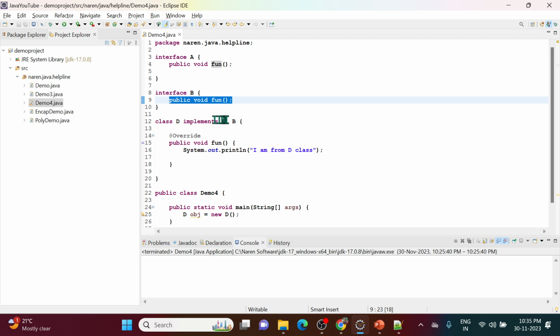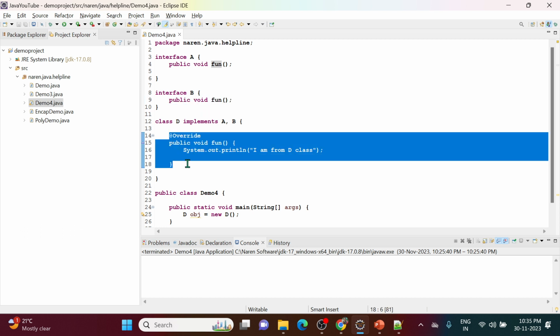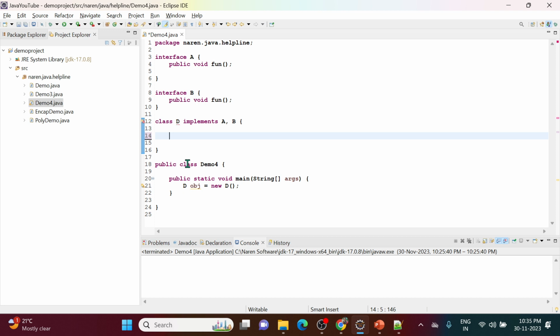So whenever we do implements, right, interface A and B, from A, that method we need to override, because we are implementing an interface, which means all the undefined methods we have to implement. So here in both the interfaces the same method is flowing, so no problem, only the signature is flowing at the interface level, so no problem.